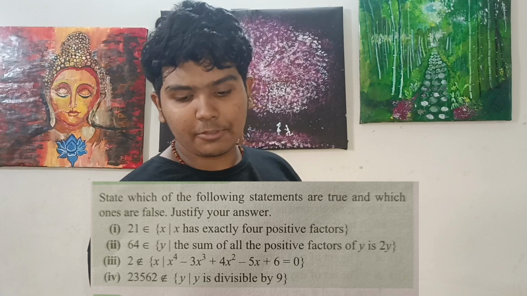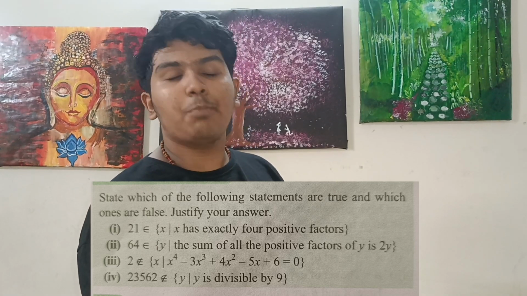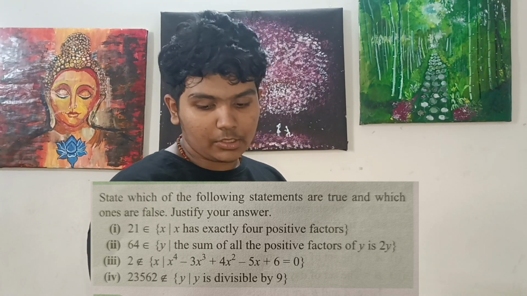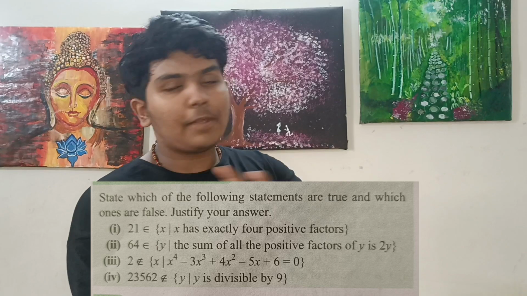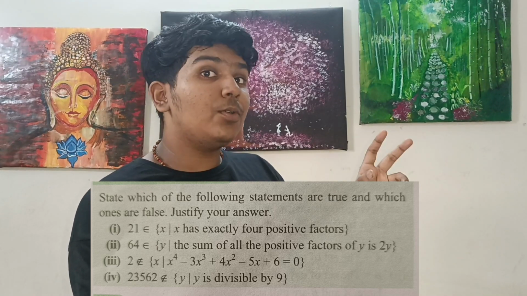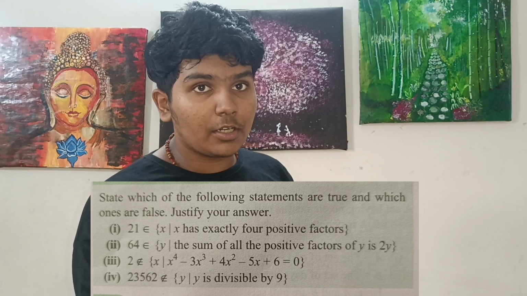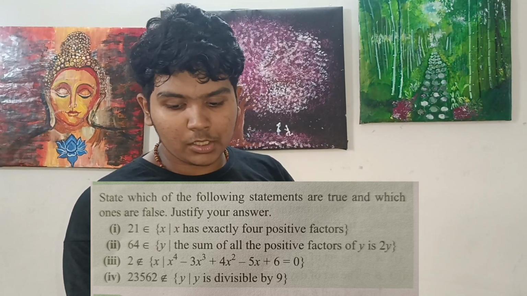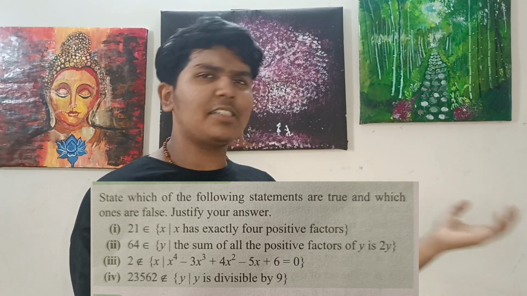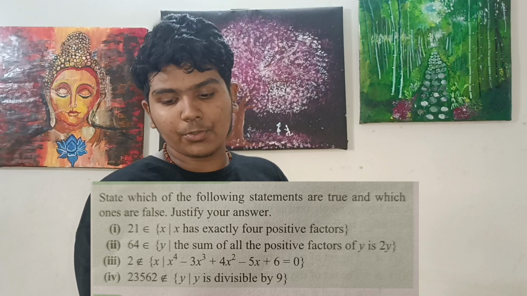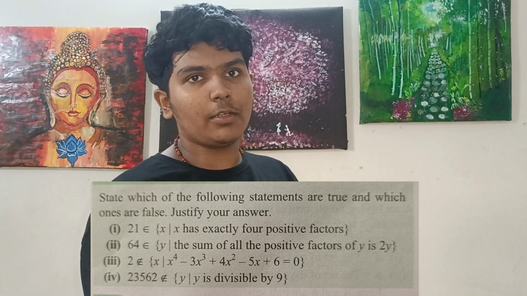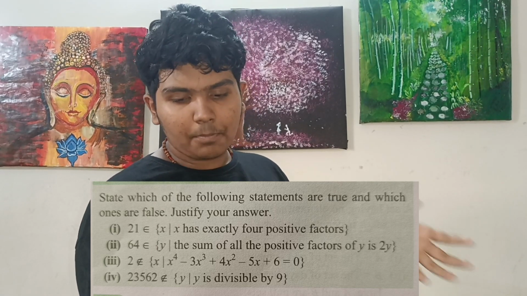So, how do you solve this problem? Read the question, pause the video and try it yourself. First, you will have that equation. Then you will try to make it smaller. You all know how to do it, quadratic equations and all, how to make it much smaller. Let's take x is equal to 2. What do you do? You substitute, right? So 2 raised to power 4 minus 3 times 2 raised to power 3, and so on.